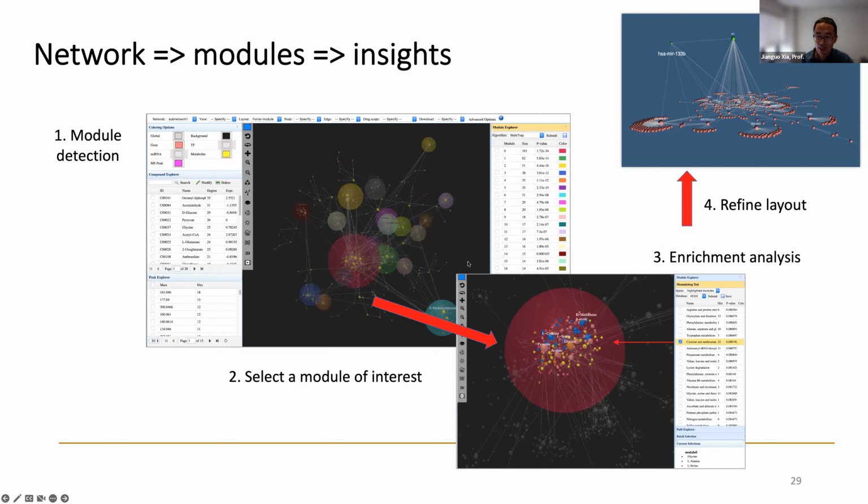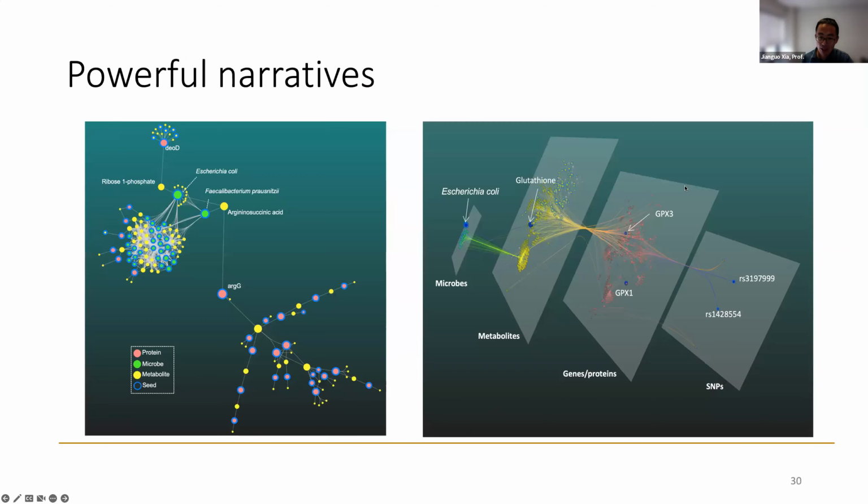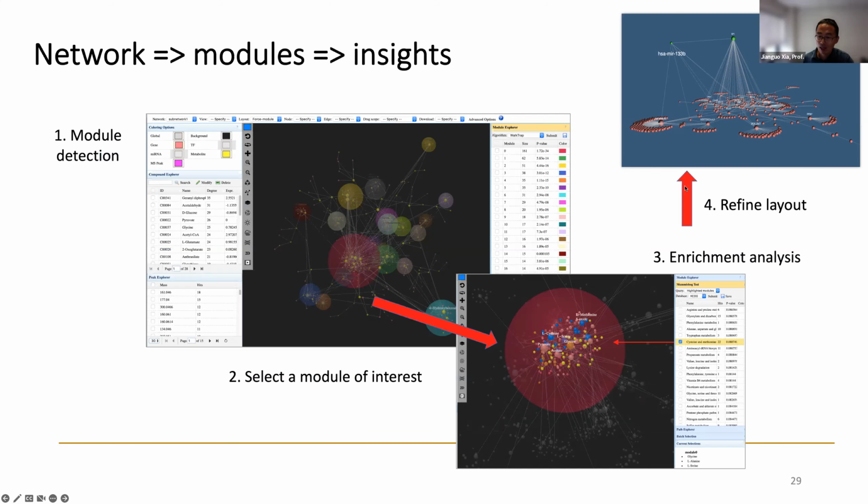You can put it into a different layout, and see one of the regulators interacting with the other molecules. So overall, you can go from a very complex big network into individual modules, and from a module you can find the potential mechanisms. It is really designed to serve your needs and your queries.